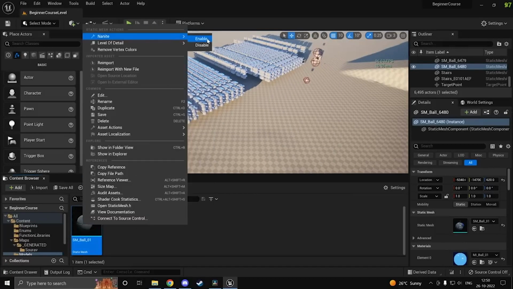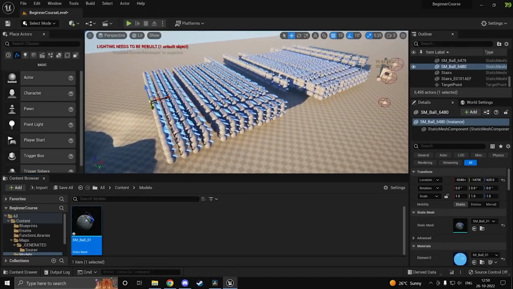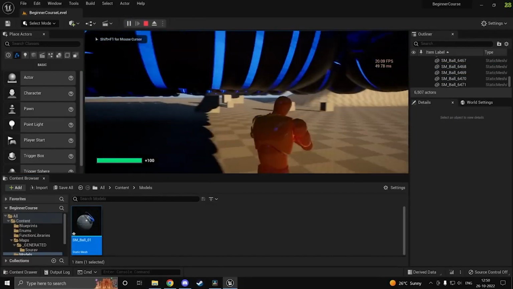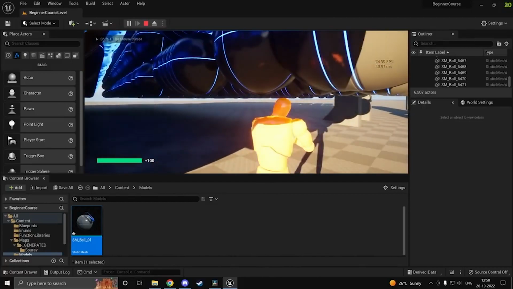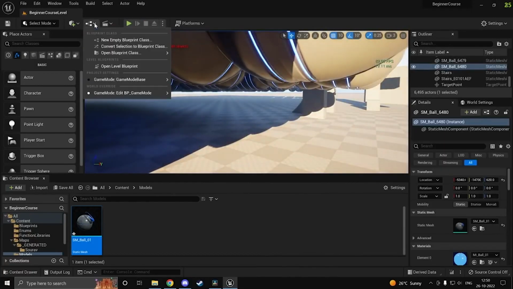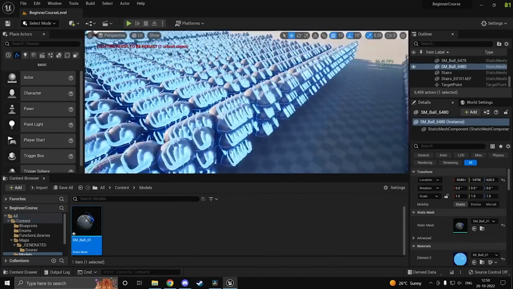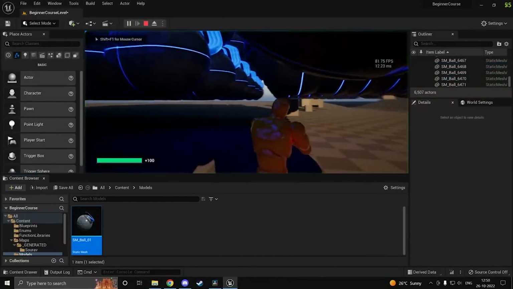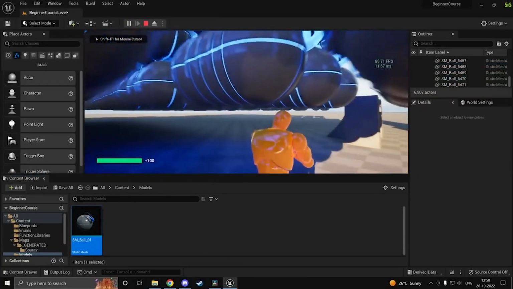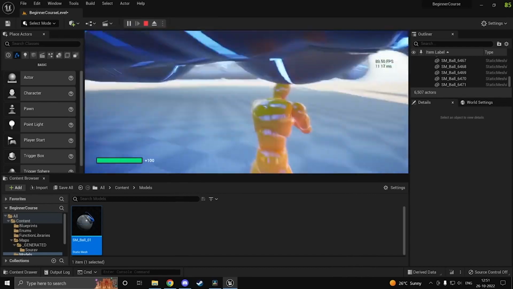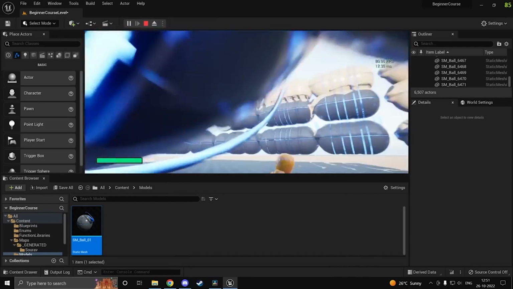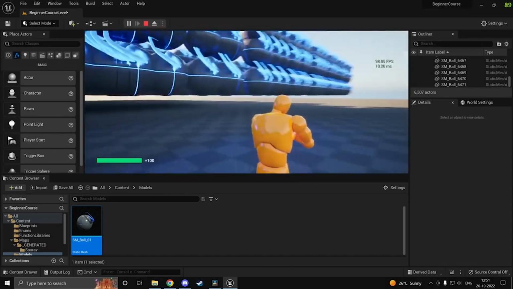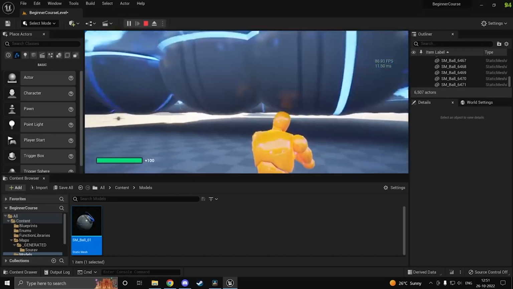Now if I go ahead and disable this, you would see that the performance dips immediately. So that's one thing about nanite. So as you can see, it's really not playable at this point. Now obviously this is highly unrealistic, and moreover it will depend more on your computer as well. So if I go ahead and enable nanite now, and if I press play, as you can see, even with so many spheres right in front of me, it's absolutely not affecting performance. Now we are not here to talk about the actual technology involved in nanite, so that's the reason I'm not telling anything else.